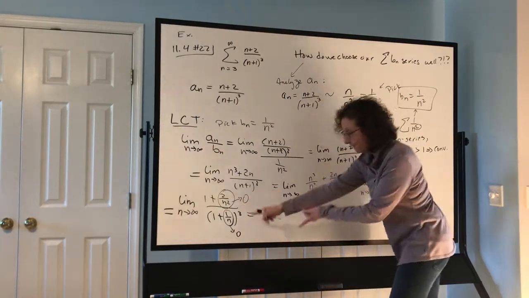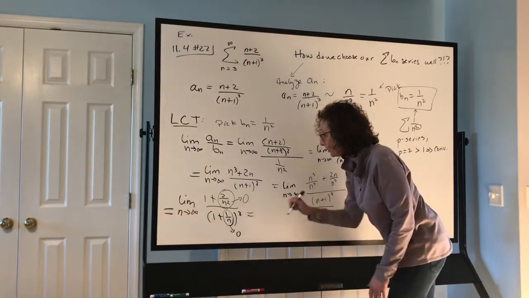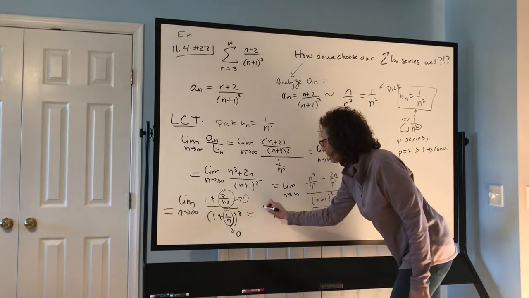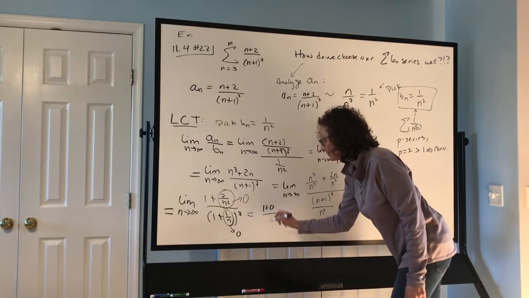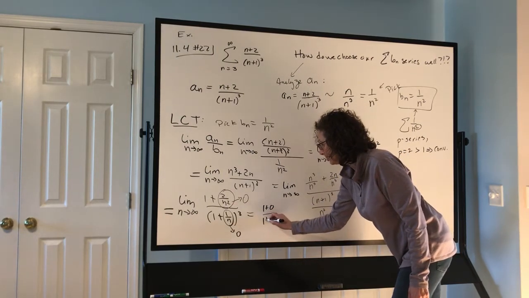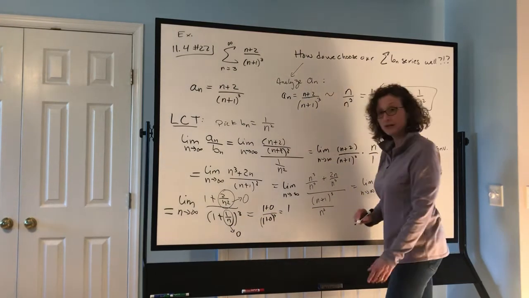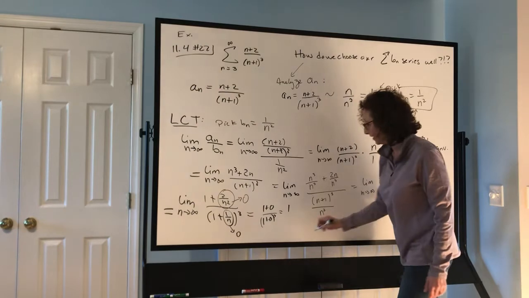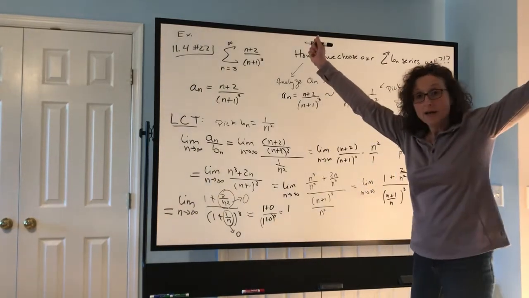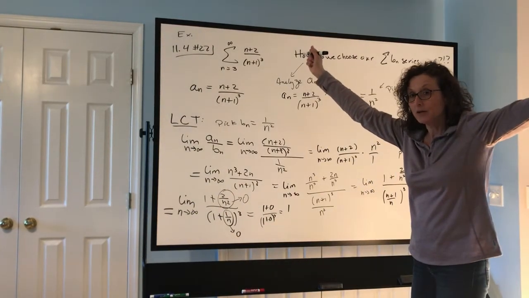Therefore, we don't need the limit anymore. We just indicated we were doing the limit. So what's left in the top? 1 plus 0. The bottom is 1 plus 0 cubed. What do I get? 1. 1 over 1 cubed is 1. Woohoo! Why is that a woohoo? What do I care about?